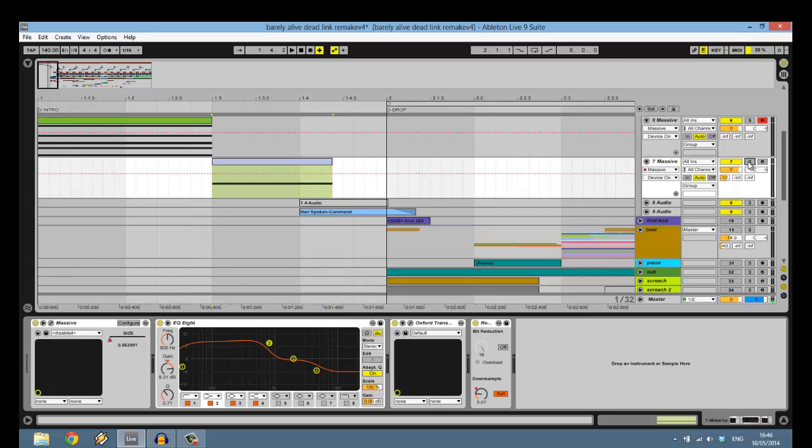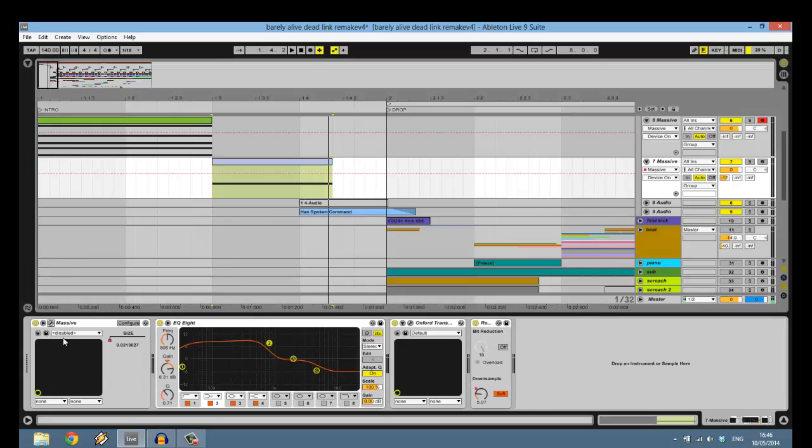It sounds like this, and actually it doesn't sound exactly like the white noise in the Barely Alive version, but I think it's close enough, and if I play with it a little bit more, it will sound almost the same. So it's a very simple sound.